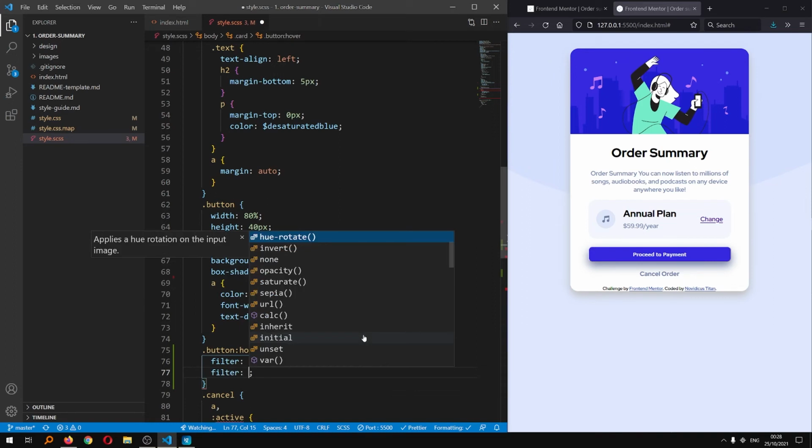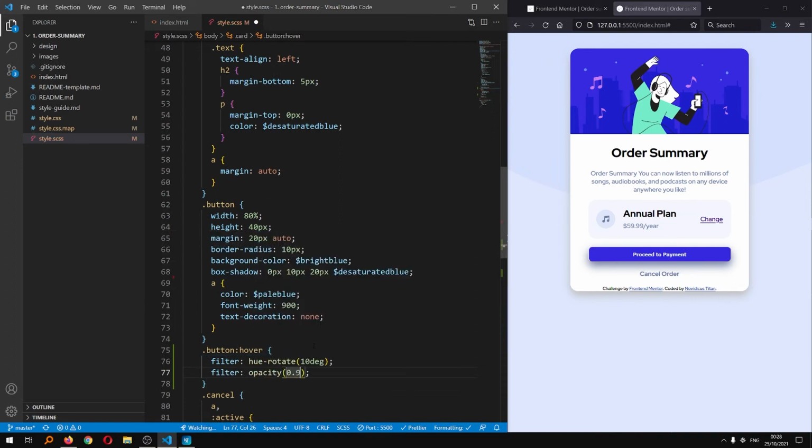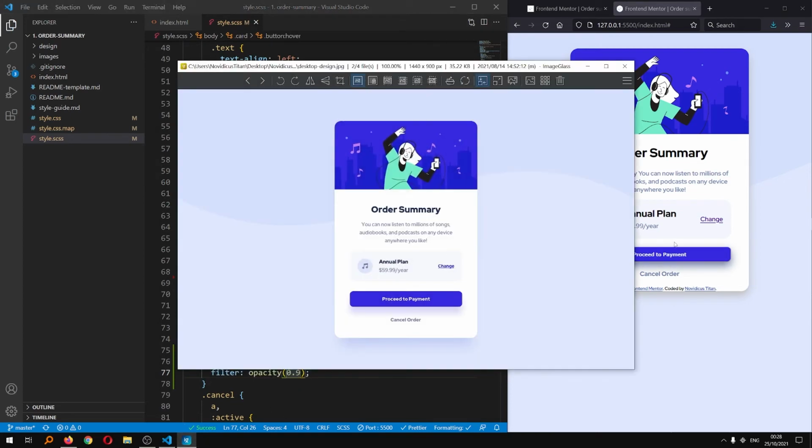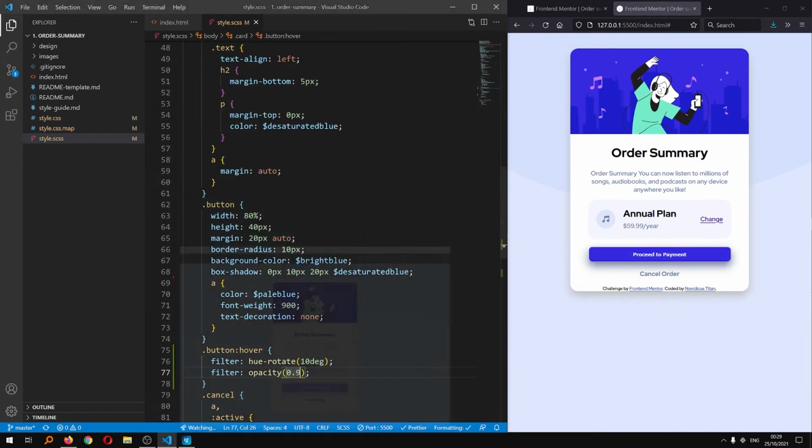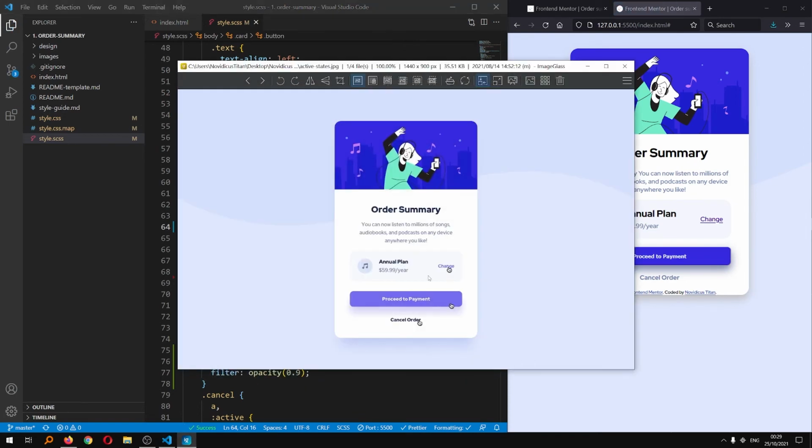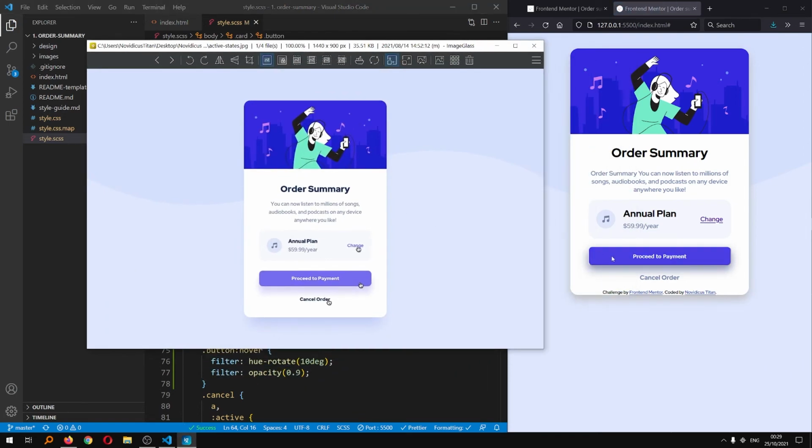Filter is that the opacity goes to 0.9. Oh, this comes close. Ooh, this comes close. By the way, the button looks bigger, so we're gonna increase the button. Where's the button? I'm still gonna go to 50 pixels. 50 pixels, yeah.